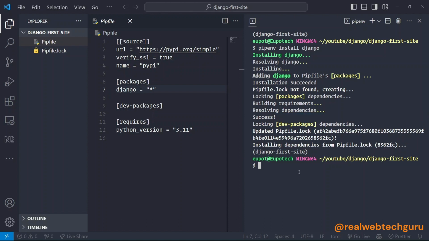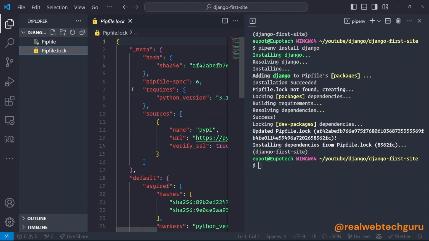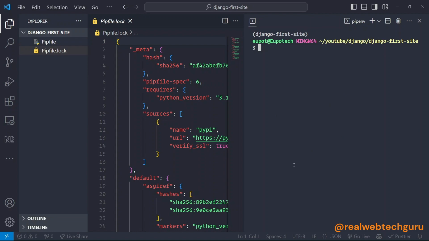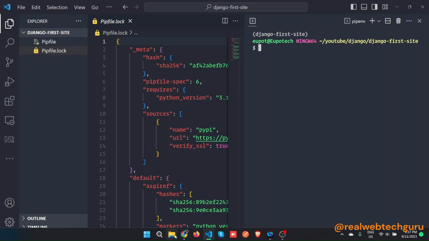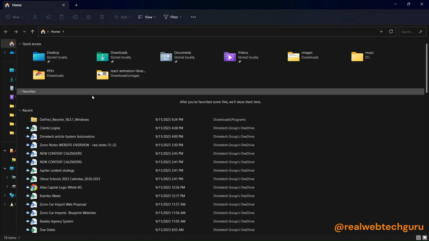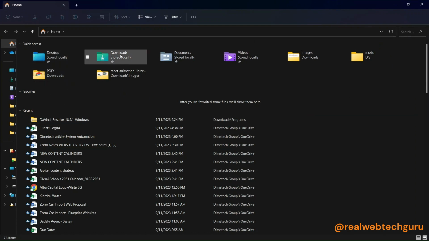So we have Django installed, so don't worry about the Pipfile.lock. This one is just like package-lock.json if you have used JavaScript frameworks. So we have Django installed, and we can head back to where we were before.